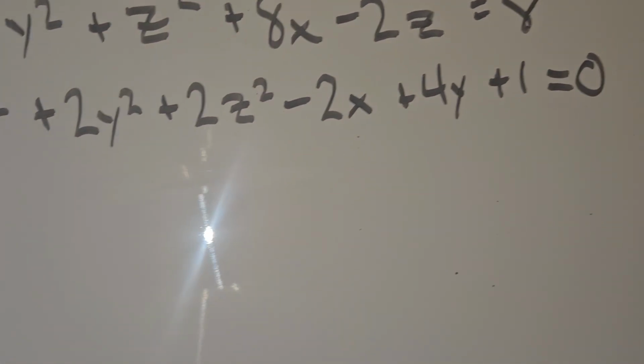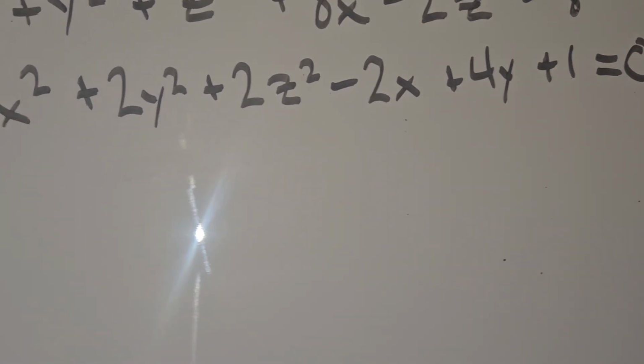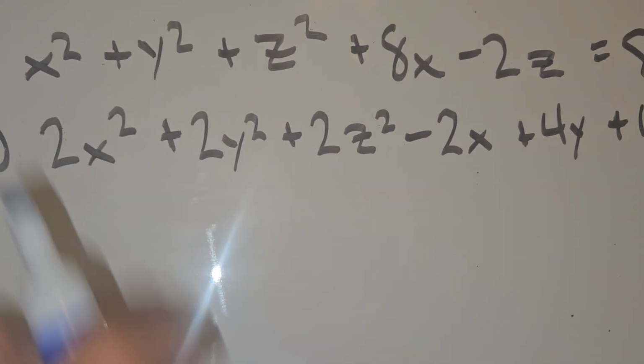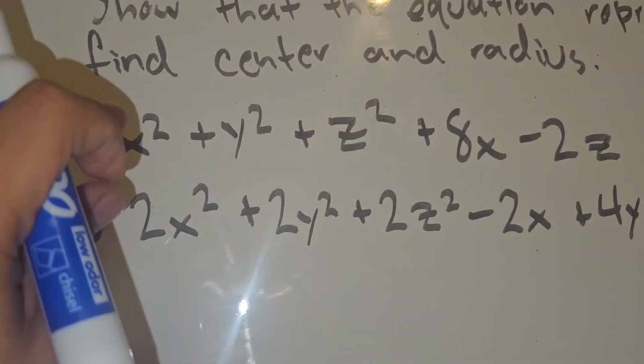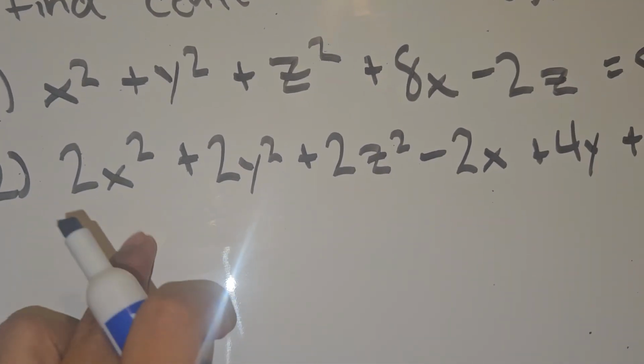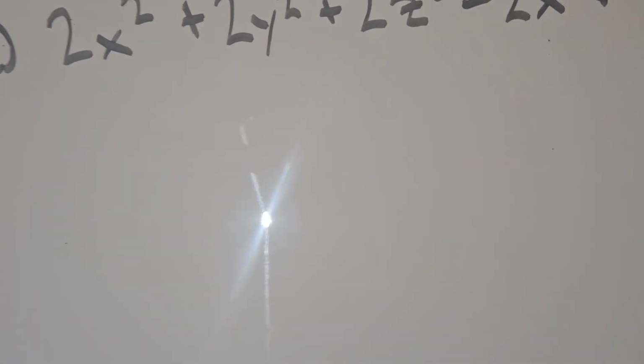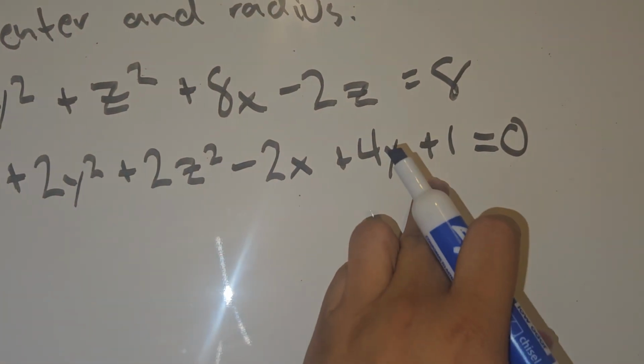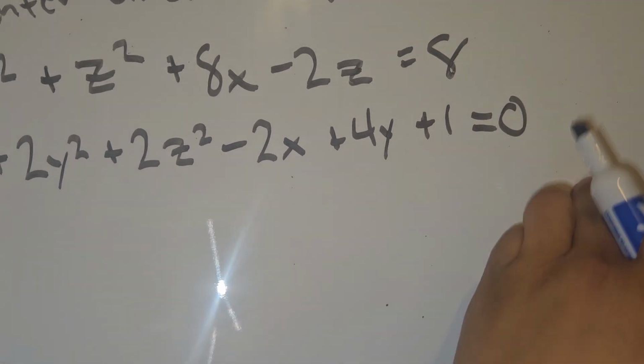2x. Okay, so this one, we cannot have anything other than a number 1 in front of the x squared, just like that one. That one's good, this one isn't. So we're gonna have to fix this. So this is gonna be a little different from the previous one. So let's go ahead and we're gonna put this 1 right here. So basically just subtract 1 from both sides.